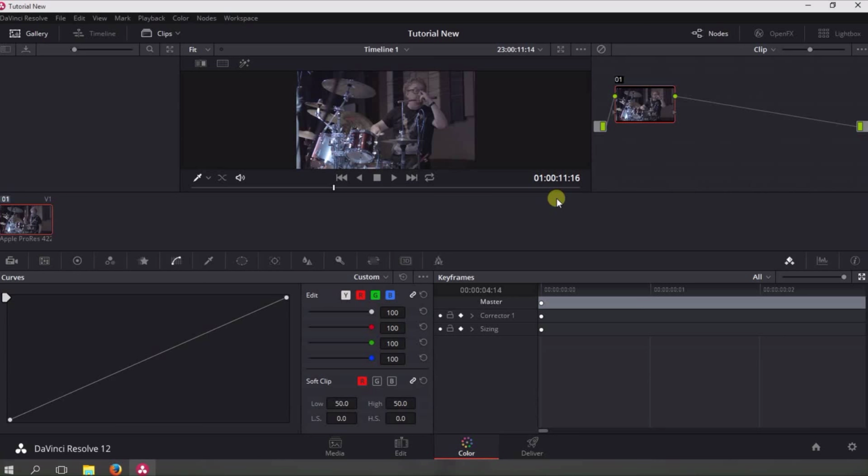And with using this and the older versions of Resolve, they've definitely made the performance better too. I know there used to be some lag, and I don't know if it was the RAM or the processor or what it was, but they definitely made the application a lot more proficient.